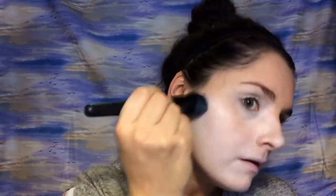Hey Cat Babes, so we're going to go ahead and do the Spray Paint Galaxy Challenge. So basically all we're doing here is we're covering one side of our face with white eyeshadow base. This way, the color that we put on our face is more pigmented and not as dull. So honestly, I don't even know if you have to use white. You could use any eyeshadow primer base, just something that is going to hold down the color and not just be blue.